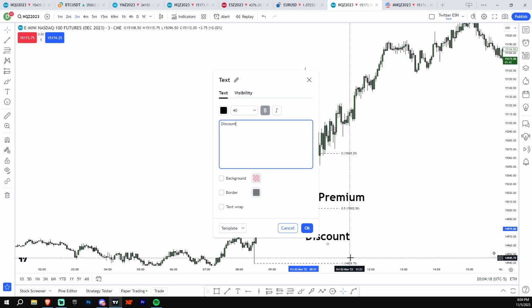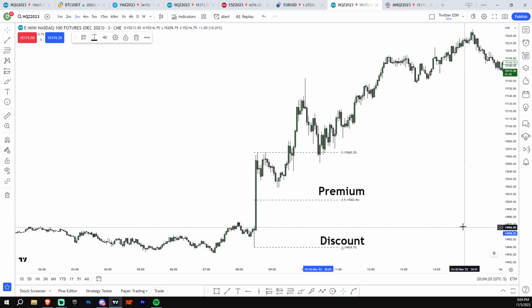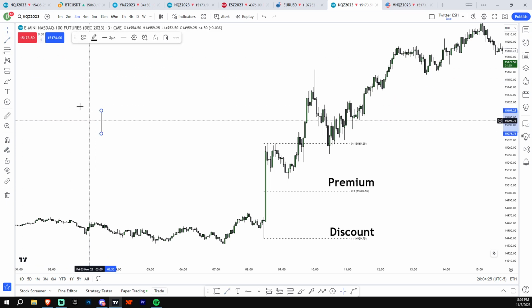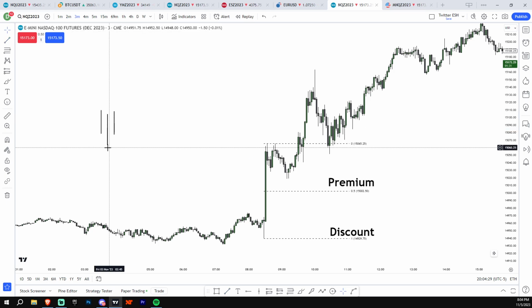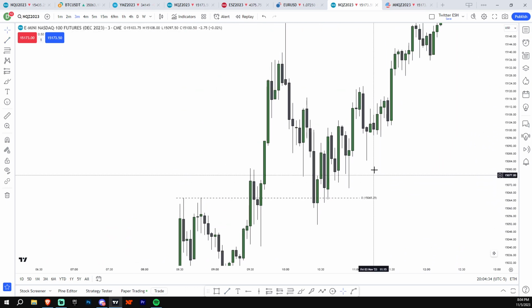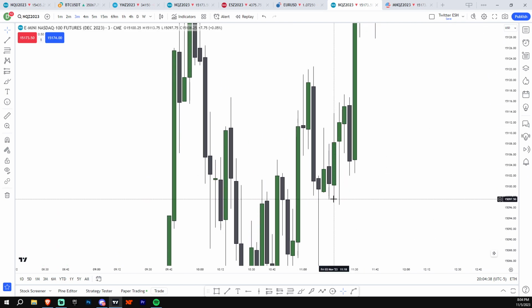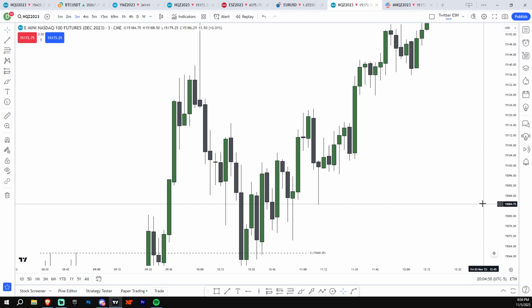So the basics. It has to be swing low to swing high. What is an actual swing low? A swing low is an actual low, a lower low, and a higher low. It has to be one of these. It can't just be a random low, like this low right here. This is not a swing low, this is just a random low. It has to be a swing low, lower low, and then a higher low. So this right here is a swing low. This one is just a random low. It's not a swing low. So it has to be that three candle formation.